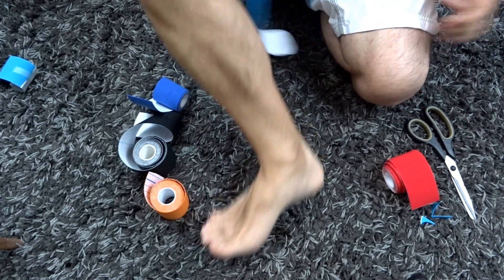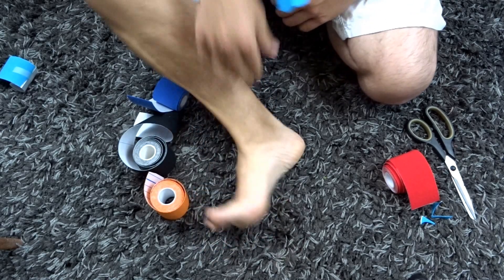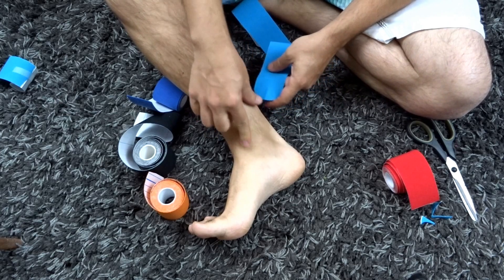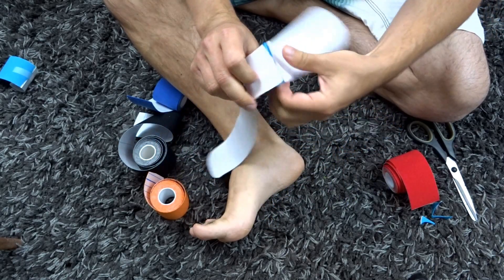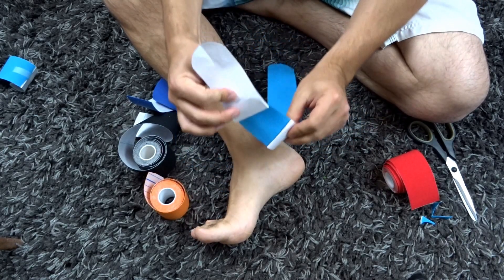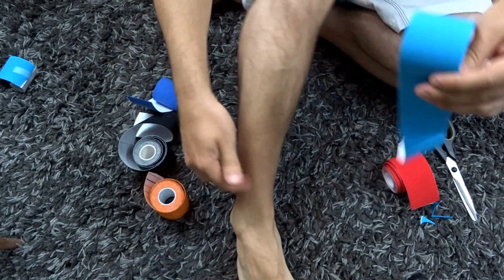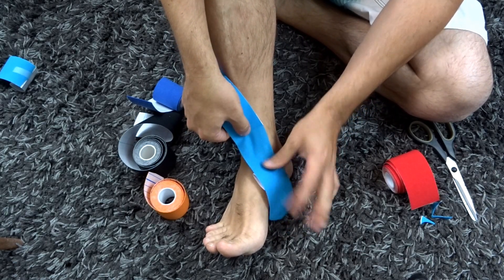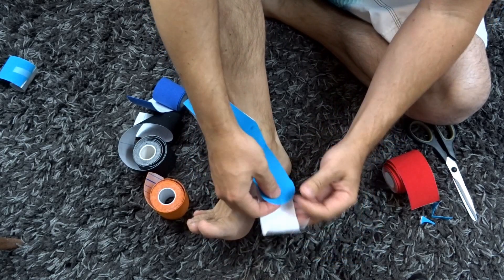The first thing you want to do is put your leg at a 90-degree angle. If you're on a stool, move your foot forward until it's flat. I'm just going to eyeball it from a seated position on the ground and make that a 90-degree angle. You're going to want to start from just ahead of the ankle — that's where the base area is going to be, right about there. I'm going to split the tape right there, bend back and crimp so I don't have to touch the adhesive and still have paper backing to pull from. So right about there — no stretch at this point, just creating an anchor.